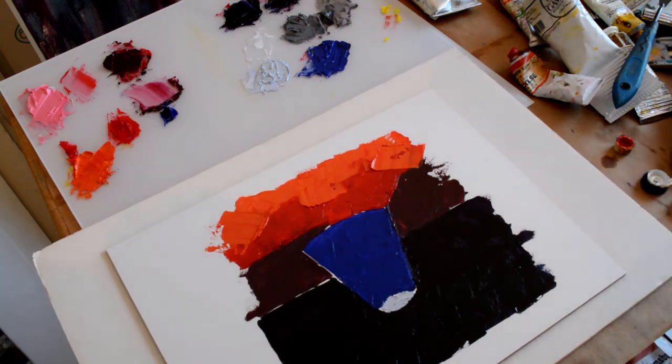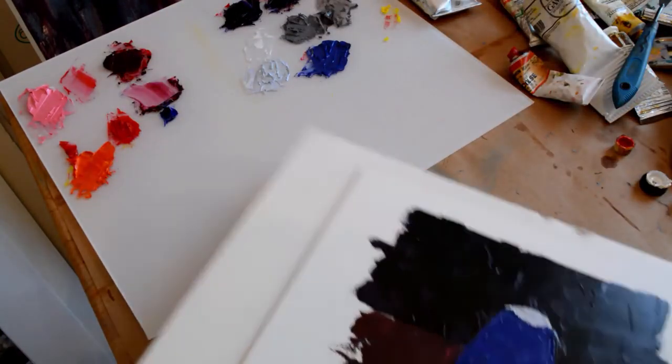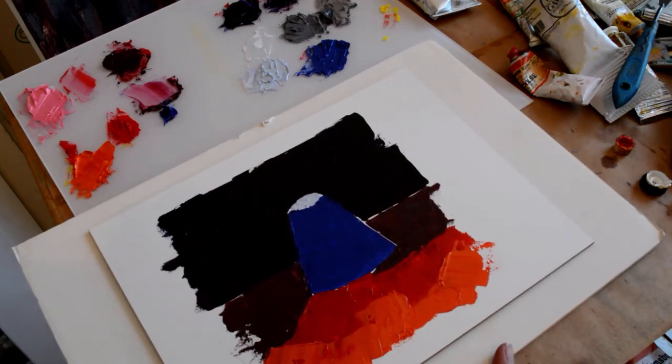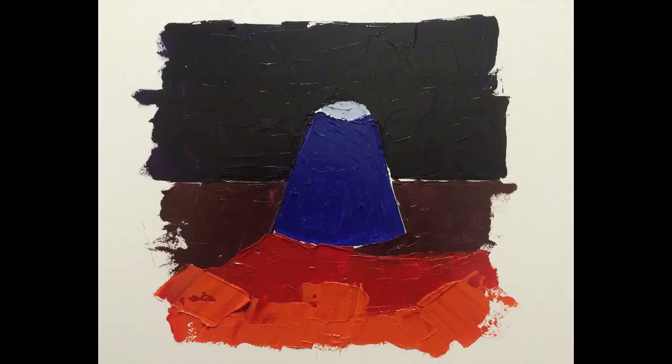Then you're going to get your smaller knife out. And we're going to put that light greeny blue up here at the top. Now I am going to have to flip this around just a little bit. So, get that last little bit of the lid in, and remember we can leave a little white space if we need to, because this is a block in. If you were going to be finishing this painting off and adding more details, those little white lines would disappear during the course of the painting.